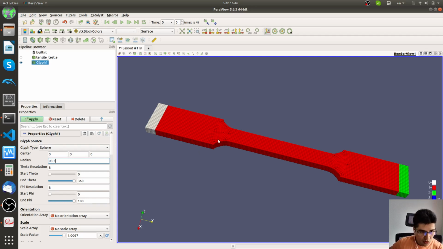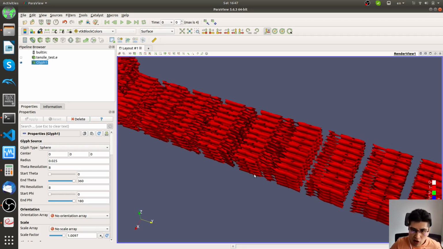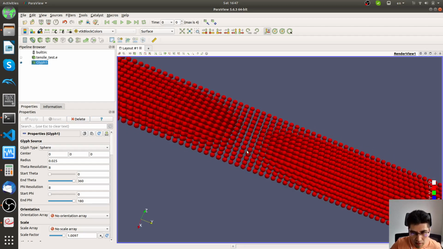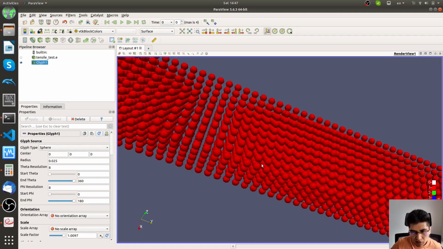So let's put it at 0.025 here. Okay, so here is the interesting thing. Before we had elements here, but now, instead of the elements, we can see particles. And this is what we are actually looking at at this moment.